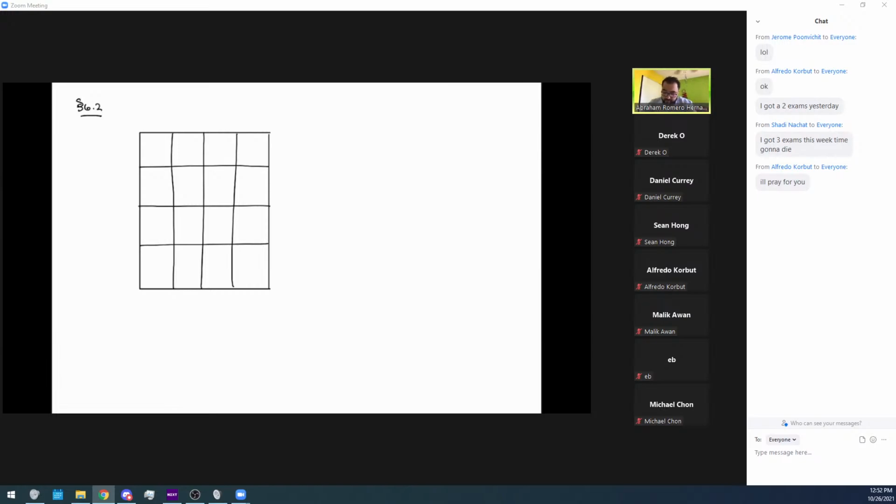Yeah, this should be good enough. So 1, 2, 3, 4. 1, 2, 3, 4. So 16. So a 4 by 4, 16. So all of these are cubicles. Good. Okay. Now we have 16 boxes. That's another way you could look at it. 16 boxes. So all of these are boxes. And let's say you have 17 pigeons.